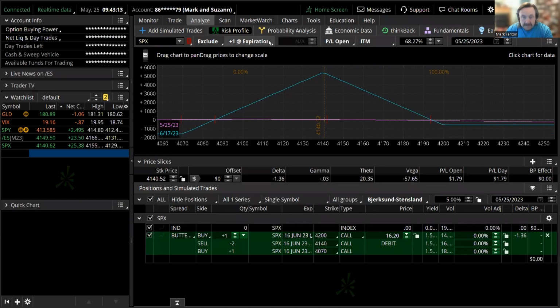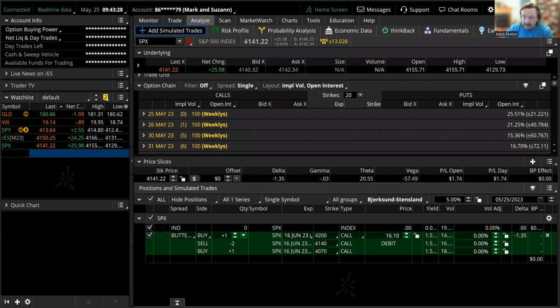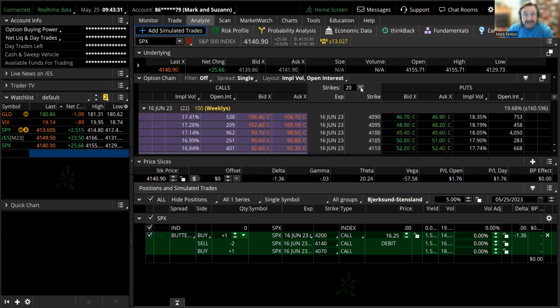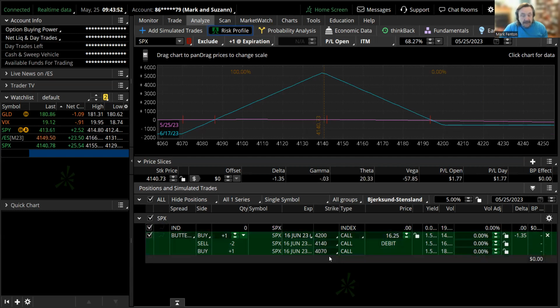And we'll take a look at this butterfly that I have set up for June 16th. Now, June 16th is, of course, I forgot how many days out that is, but wrong direction, Mark. That's your problem. Always helps if you're reading things right, doesn't it? All right, so it is 22 days out, and this trade is set up by putting your shorts at the money. So if you put this trade on, say, next Tuesday or whatever, just put the shorts at the money or around it, usually within 5-10 points, and then up 60 for the top long and down 70 for the bottom long, which is what I've done here.